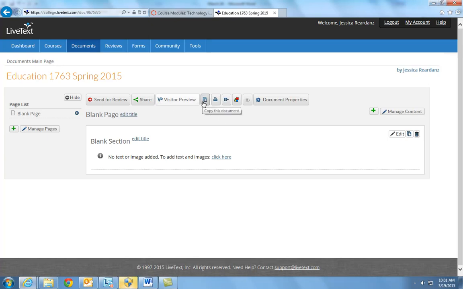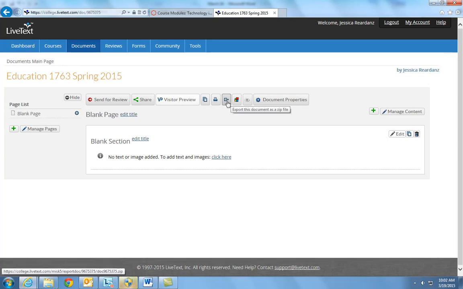Also here you can copy this. Once you create a portfolio, you can make another copy of it, so you have one customized towards one school and then another copy to make changes. For example, if you transfer to Governor State University, they also use LiveText. You might want to make a copy of this later on and make additional changes for what they want. You can always print the documents or information that's in the eFolio.